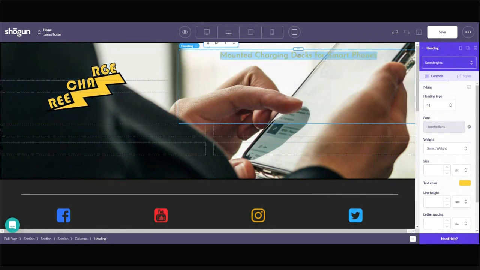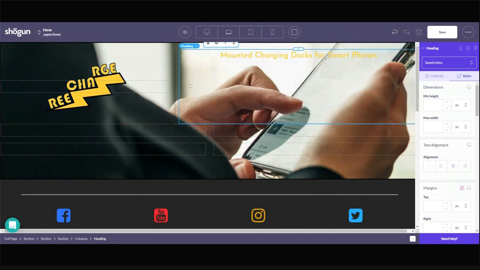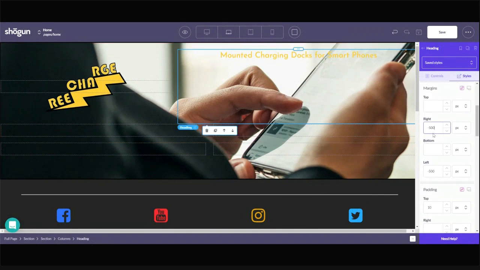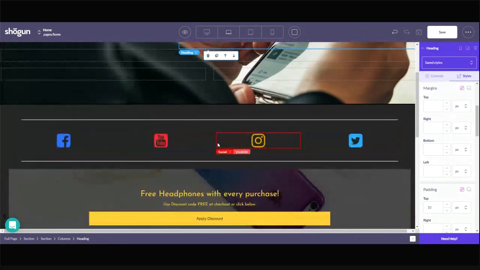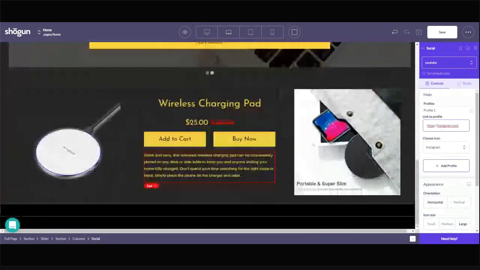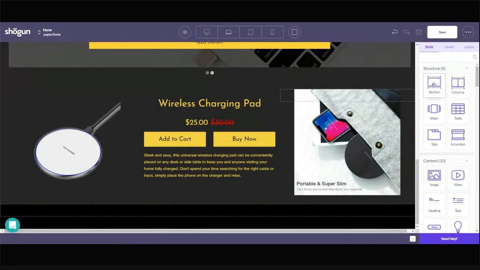If I put this text up here, and I really wanted it to bleed over this image without putting it into that section, an example of how you could do that would be to take this heading element and add a negative margin, right? Like -500. What am I doing wrong here? Well, let's just use another example. I can quickly throw a section down and do this.